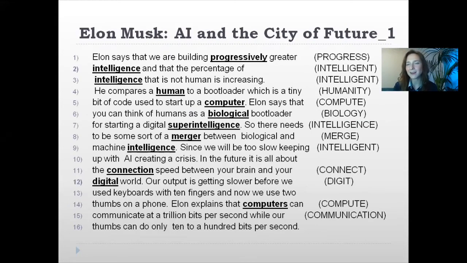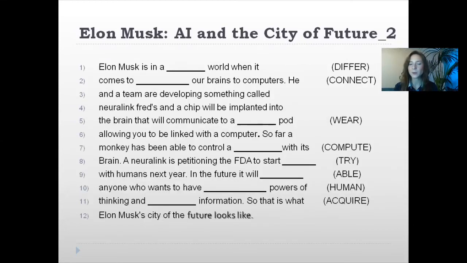Welcome back after watching this short video. Let's have a look at the answers that you've just heard in the video. And now we speak about the second part of the video. You take your time to fill in the gaps using the capitalized words provided in the screen. And in a moment, we're going to check it together. So please use the capitalized words here to fill in the gaps.